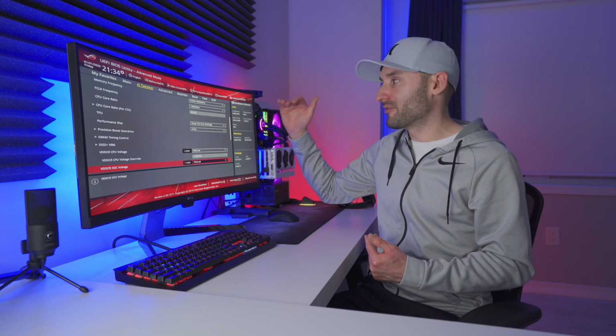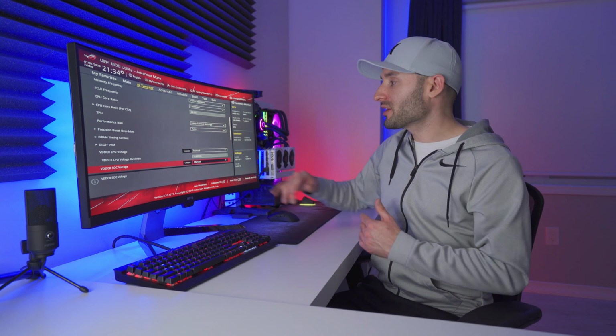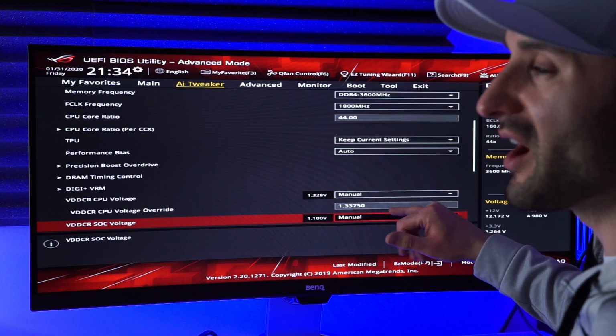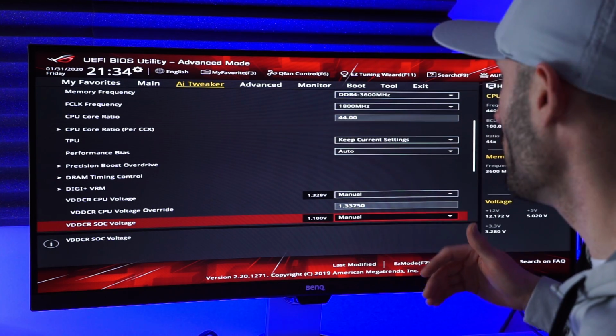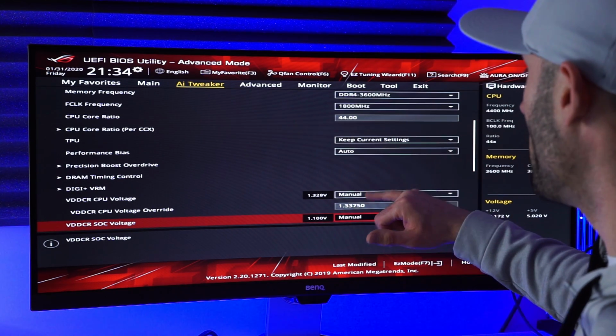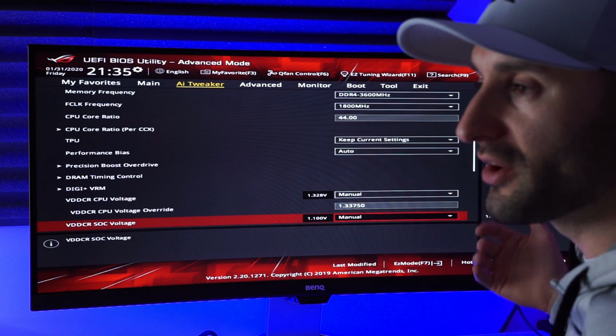Well, I actually already went through the process of finding the lowest possible V-core value that will stabilize my 16-core CPU at 4.4 gigahertz. So if you're just starting out with a brand new overclock, you can go like 1.35 or 1.4 even if you have a good cooler. Just make sure you're watching your temperatures. And then start with your frequency at like 4 gigahertz, let's say, and then keep bumping up your frequency until you find the point that it's no longer stable.